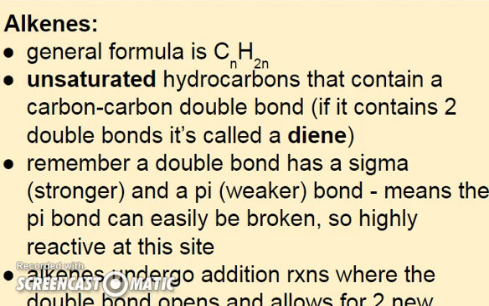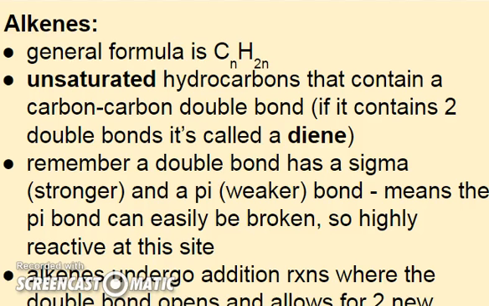Okay, I've got a few minutes left in this screencast, so I'm going to start on section 10.3, the alkenes. And alkenes, the general formula is CnH2n. So they're considered an unsaturated hydrocarbon because there's one carbon-carbon double bond in them. You can have a hydrocarbon with more than one double bond, but if there's two double bonds, then it's called a diene. If there's three, it's called a triene, etc. So we're only interested in the alkenes here with one double bond.